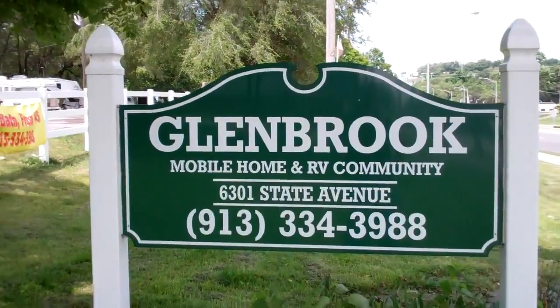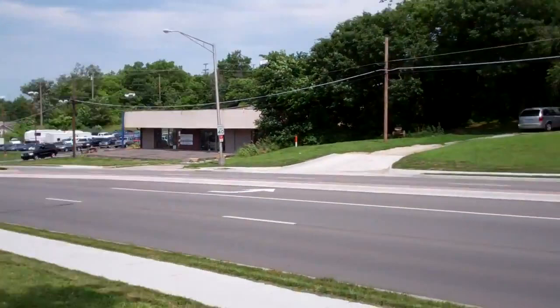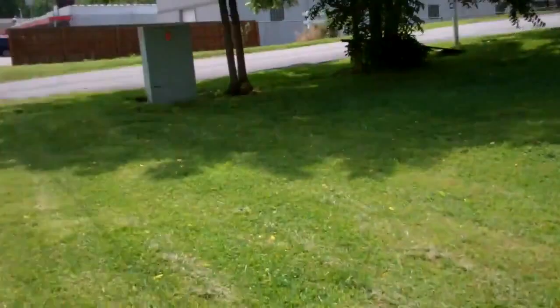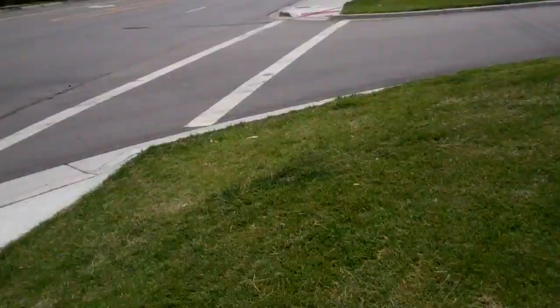Obviously, we like to keep everything mowed and looking good. This park has a particularly good entry because, as you'll see out here in the front, they just recently built landscape medians, so it looks really, really terrific. Also, the road was just recently repaved. And then just to top it all off, you'll see that our sidewalks are brand new out here in front of the property, and we've just repaved the entrance to the property as well.